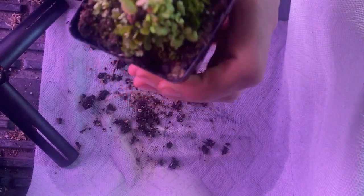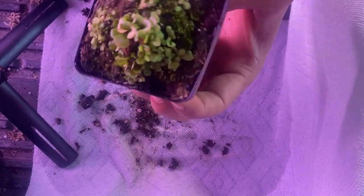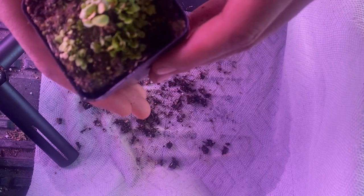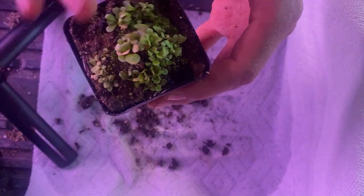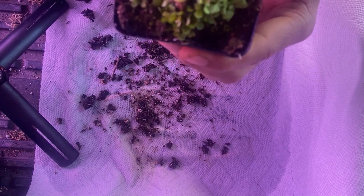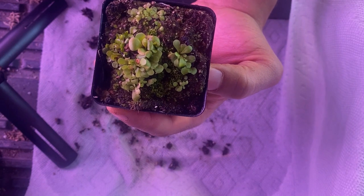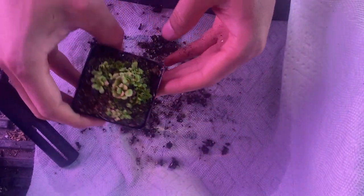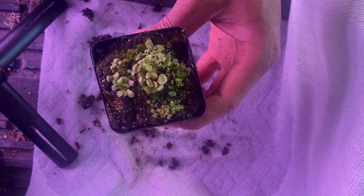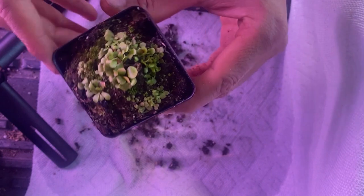As far as troubleshooting, the only real thing that is a semi-threat to Genlisea other than drying out would be being overgrown by moss. A lot of moss — like star moss and other taller mosses — tends to grow higher over the Genlisea, and it also grows so thick that it forms a decay layer because it's not breathing. Usually when you see that kind of moss start growing, you want to separate it. I've had some covered by star moss for months and they're still fine, but eventually if you don't clear it out, the Genlisea will be gone by the time you look under there.